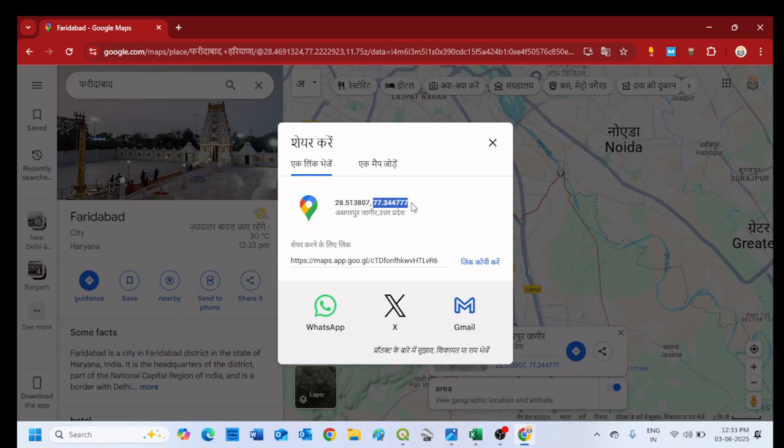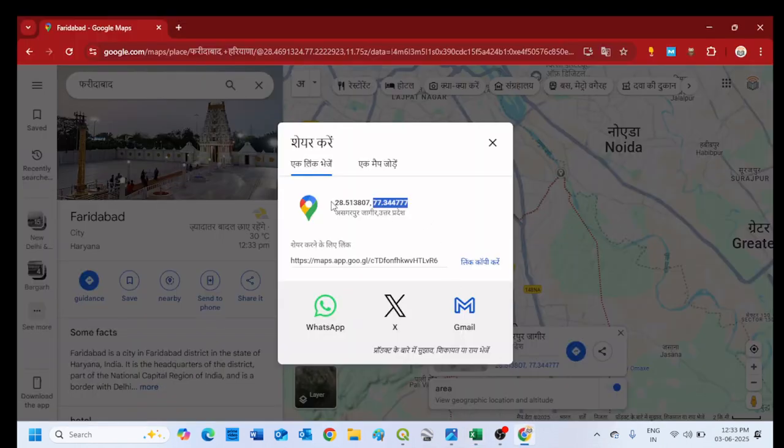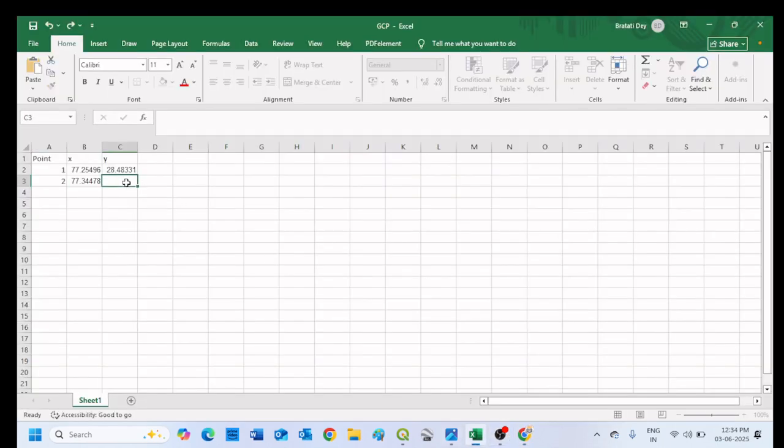So this is again the X, and paste. This is the Y, copy and paste.